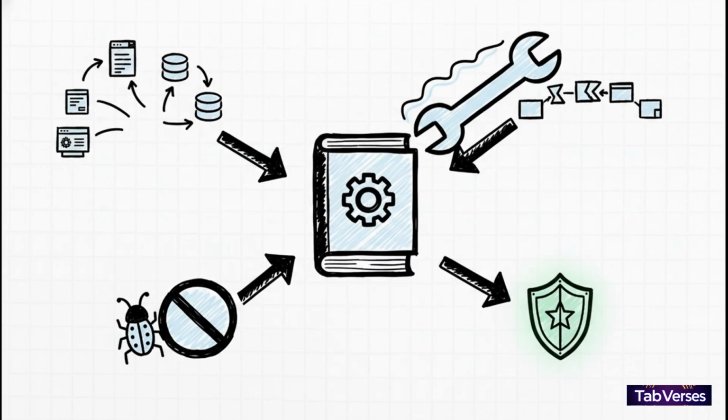And why is this so critical? Well, for one, it makes your code reusable. You write it once and you can call it from everywhere. It also centralizes your logic, which is a lifesaver for maintenance. Imagine having to change a tax calculation in just one place instead of hunting for it in 10 different files. This also cuts down on bugs from copy-pasting code, and it even helps with security. It's a huge win all around.